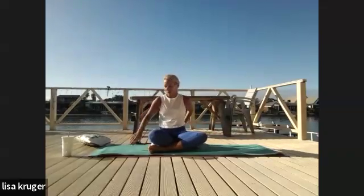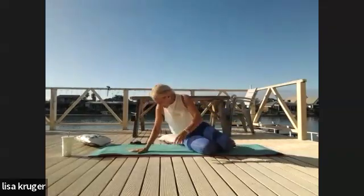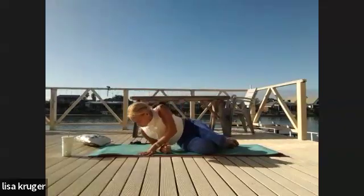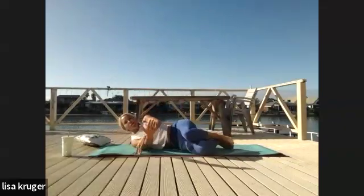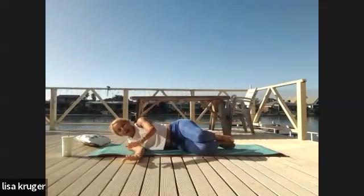You are going to lie down on your side. It doesn't matter which side it is. Just lay on your side on your mat. Bring your knees forward, up in front of you. Lift the arms forward. Put your neck here, slide underneath.